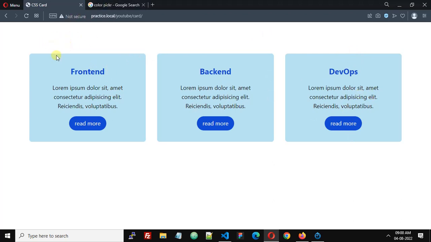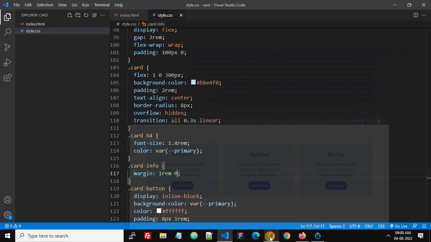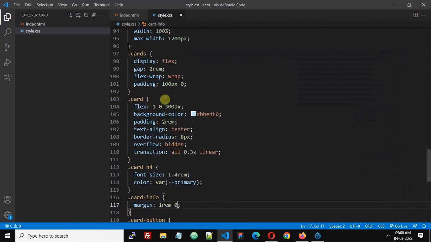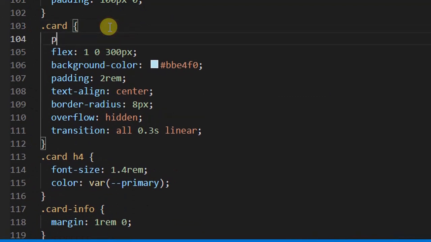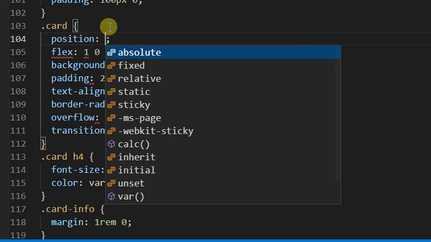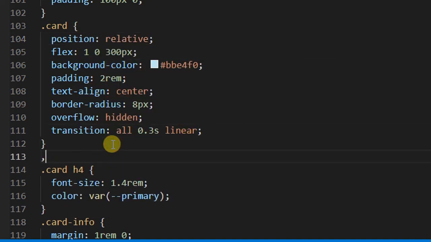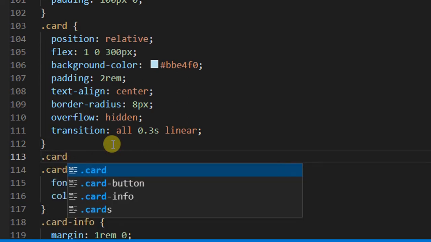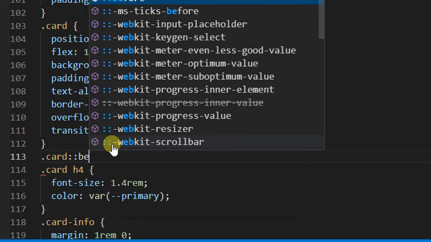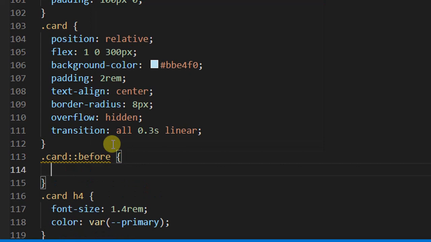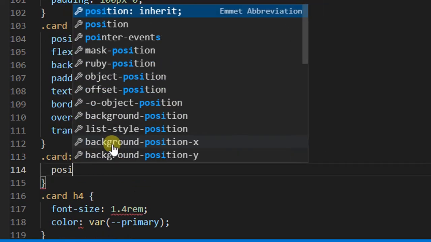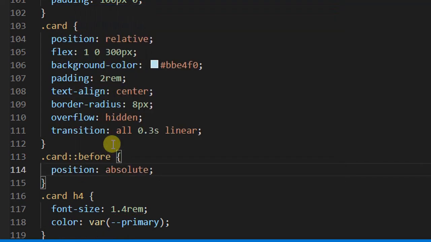Now let us add a circular shape in the top left. For that we will be using a pseudo class. So to use a pseudo class, we need to make the card position relative. Now we're going to add card ::before, and we have position absolute.